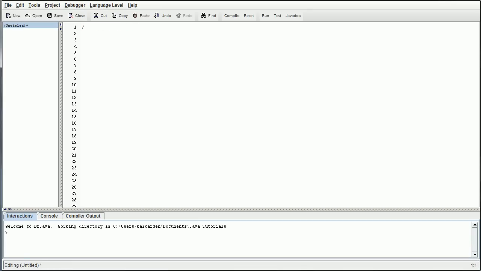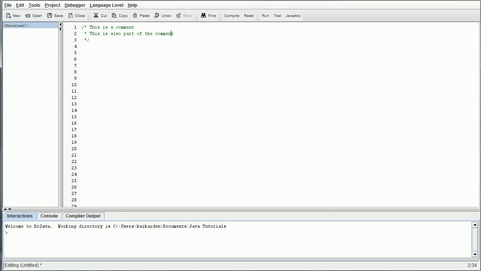A multi-line comment is if you were to do a forward slash and a star. This is a comment. And then if you hit return, you'll notice that the IDE automatically puts a second star to signify that the multi-line comment continues, and you can type this is also part of the comment. And then whenever you're done with a multi-line comment, you would just make sure that there's no space between the star and the forward slash, and you'd do the exact flip of the opening bracket, and you'd close it. And that's a multi-line comment.